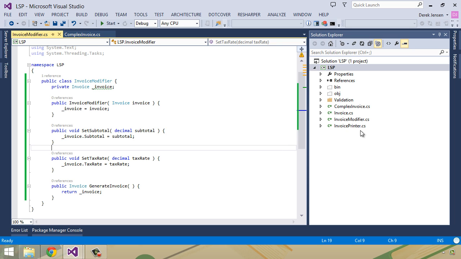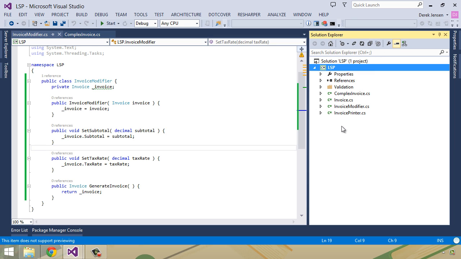I've only just changed a little bit the way that the application is structured. I put all of the validation logic into a validation folder just to get it out of the way. So our application has begun to take on a little bit of shape. It's begun to grow, and we've been requested that if someone comes to us through customer service or walks up to the help desk or whatever that might be and says, you know what, something is incorrect on my invoice, can you please modify it?